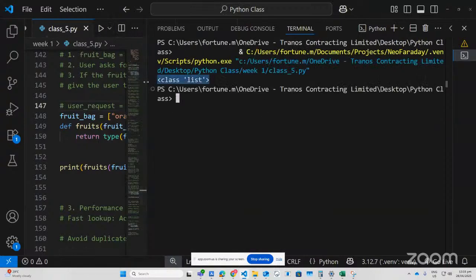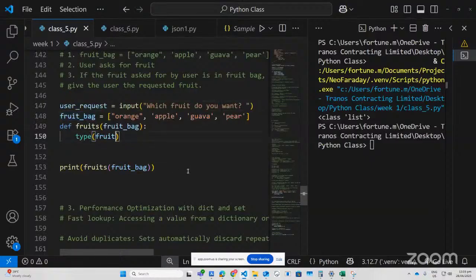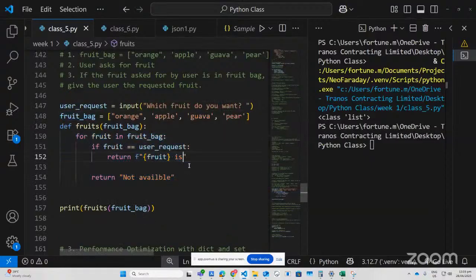It's a list. So, are you following me to this point? It's really confusing with the type thing. When it's args, then the type is tuple when you put in the parameter, right? But when it's a normal list, it's list.